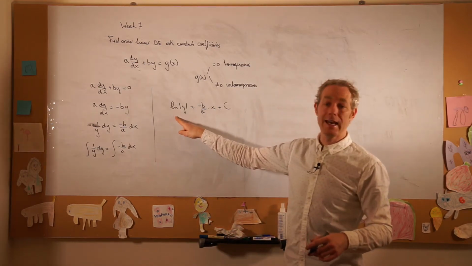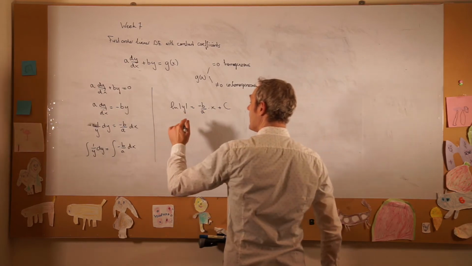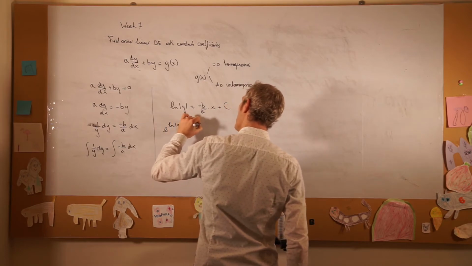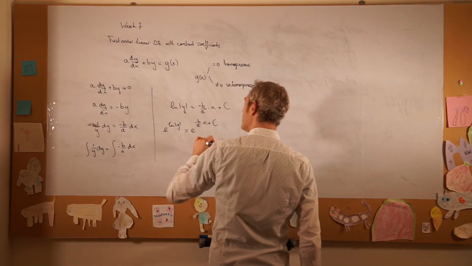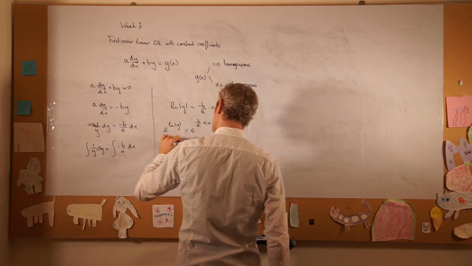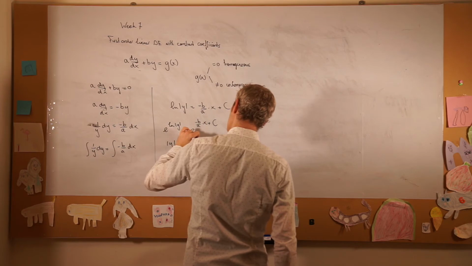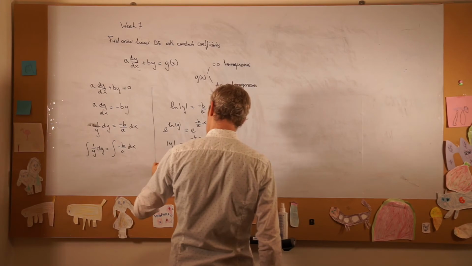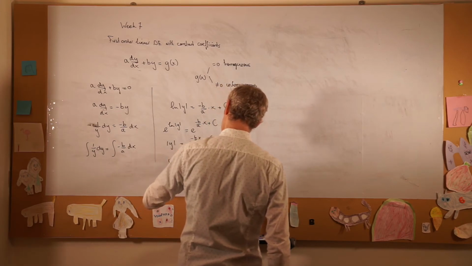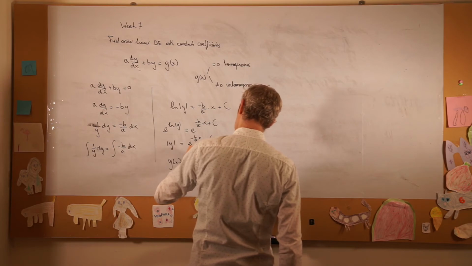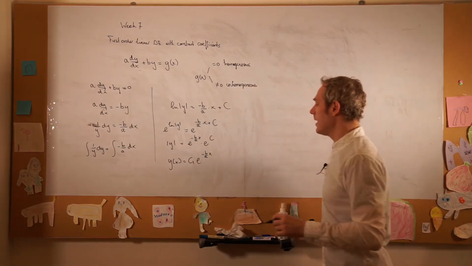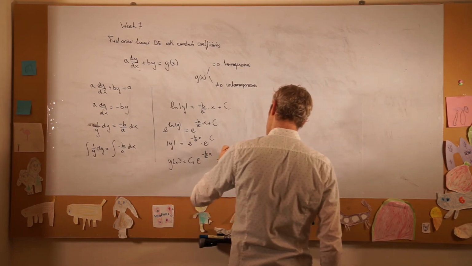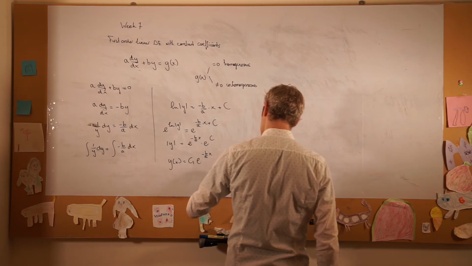Now I don't want the ln here, I want absolute y, so I take e to the power of both sides: e to the power of ln of absolute y is equal to e to the power of this whole right hand side. And then I have absolute y is e to the power of minus b over a x times e to the power of c. And we already saw in previous weeks that then we have our solution y of x is some kind of constant times e to the power of minus b over a x. And we will write this in the form c1 e to the power of lambda x, with in this case lambda is minus b over a.